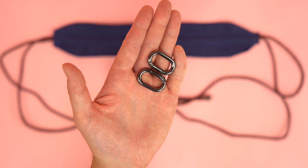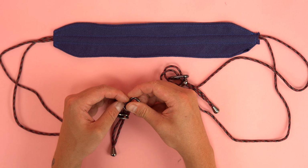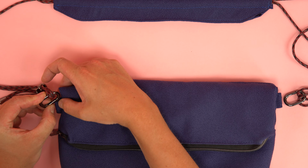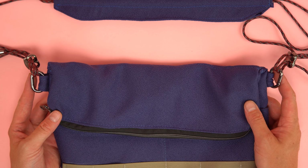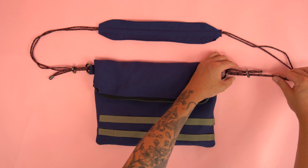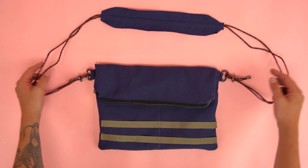Grab both of your clips, and you can use any style clip as long as it opens. Slide the clip onto the loop below the cord stopper. Add the clip to the strap loops on the bag. With the strap on the bag, try it on, see how it fits, and you can make any adjustments by pulling the cord through the cord stopper. And you can add more cord or trim the cord to your measurements.